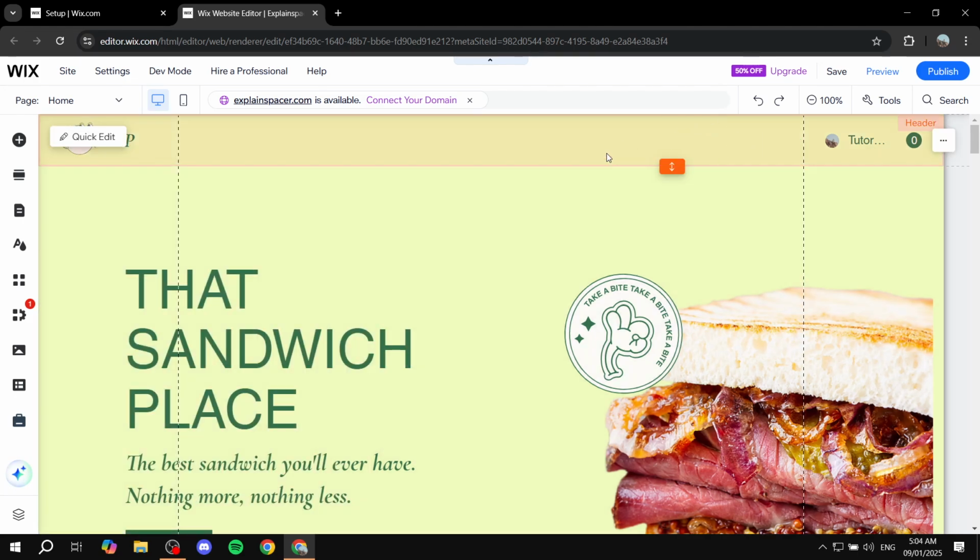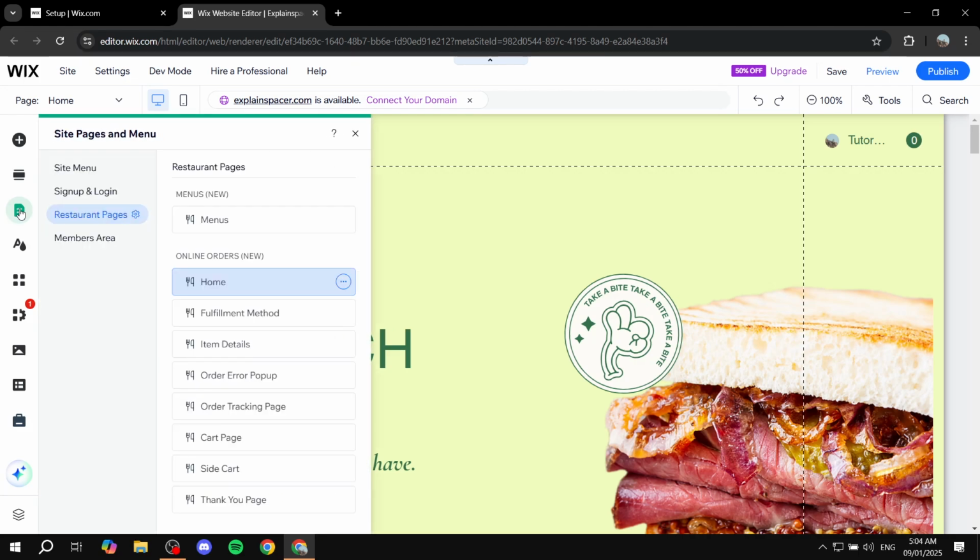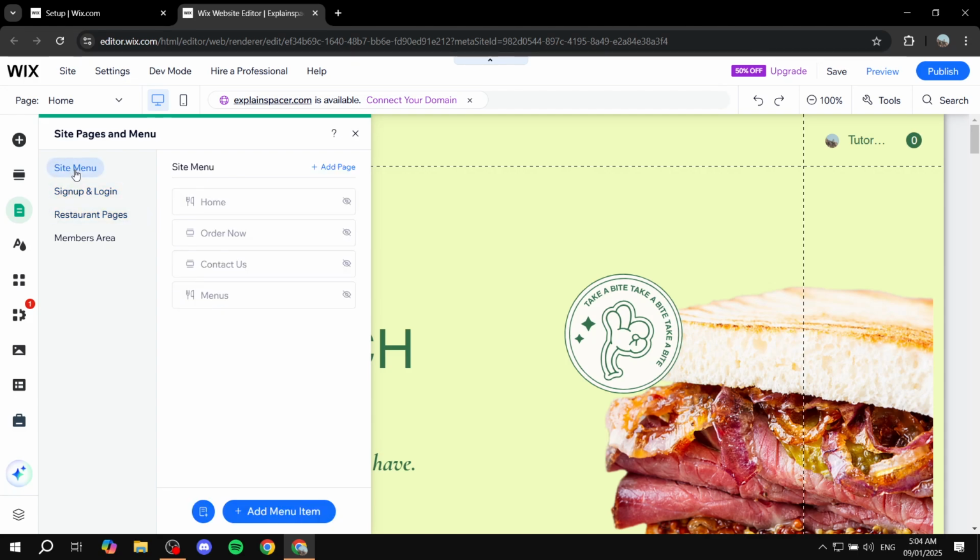Okay, great. So now that we have an empty section here for our drop down or tabs, let's just go and get started. Again, you're going to locate yourself in the same area. So just go to Pages and Menu. And once this opens up, click on Site Menu at the top here. Once you do that, after we hide everything, obviously, we just want to skip ahead and go to add menu item here at the bottom. And then this is going to open up here for you, which is going to show you different things that you can add: new page, link, section, anchor, all of these things we don't care about. The one that we care about is drop down. If it says file for you, it's also the same thing. So don't worry and just click on drop down or file.